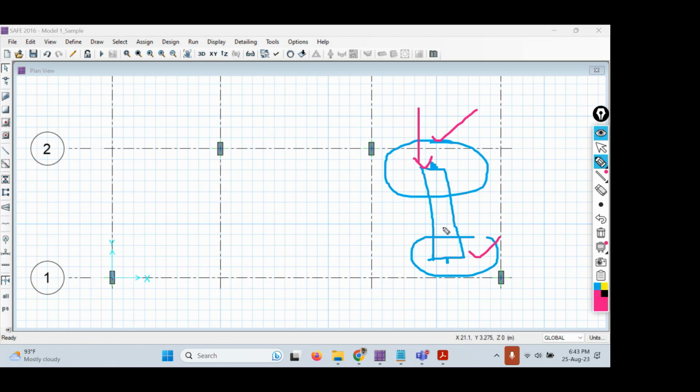But don't assign the loads at both points. Then it becomes a problem, while doing the analysis part. So what you have to remember is for every line, we have 2 points. So you have to assign the load either at the top point or at the bottom point. That's completely up to you. There is no problem. You can apply the loads at the top point or at the bottom.